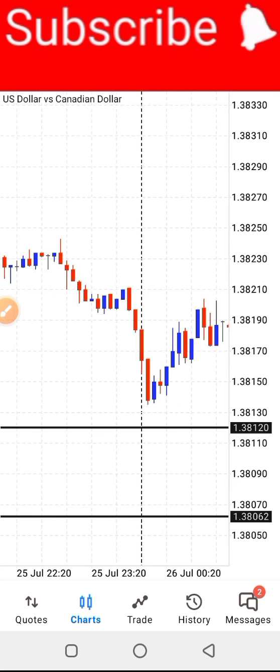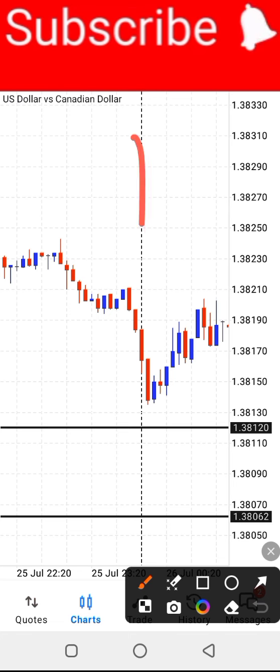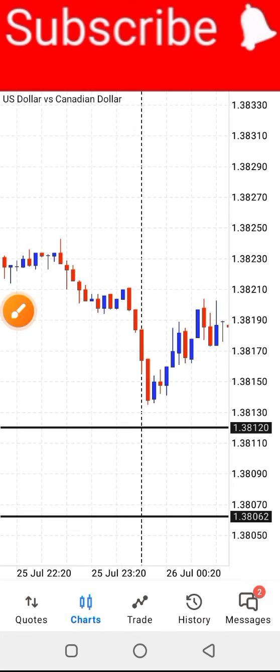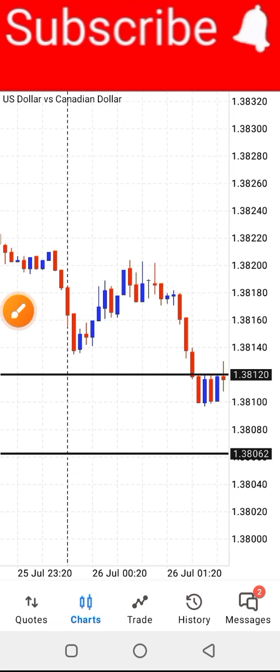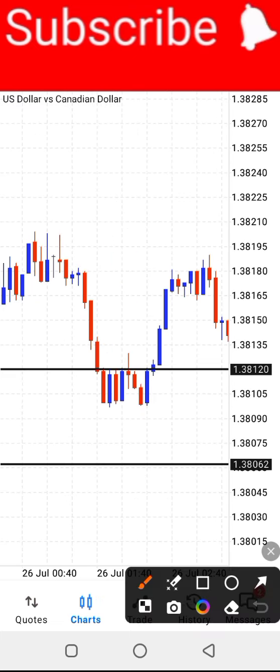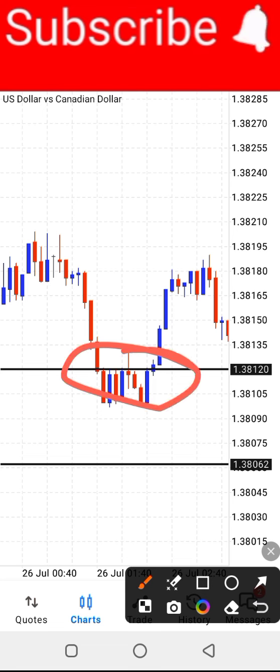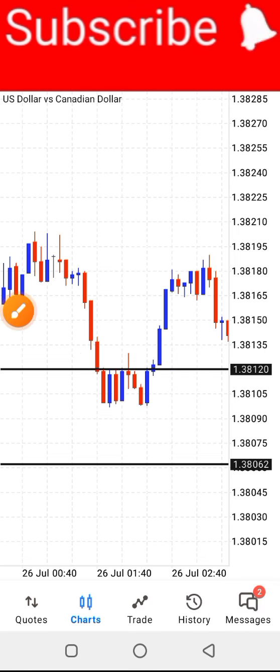When you see a vertical line, know that the day has ended. You can see this vertical line right here. It means the day has ended and we are crossing into a new day. Now, crossing into the new day, you can see what happened. Price has tapped into it right here. So understanding that this zone has not been mitigated from the previous day will help you prepare a pending order, or you could wait to take the trade manually. But it's better to have a pending order because you don't know when price will get there. So long as you are certain that in the previous day that zone was not mitigated, you are good to apply the system. And you can see price moved in the upwards direction.